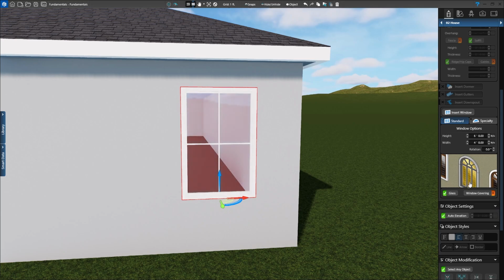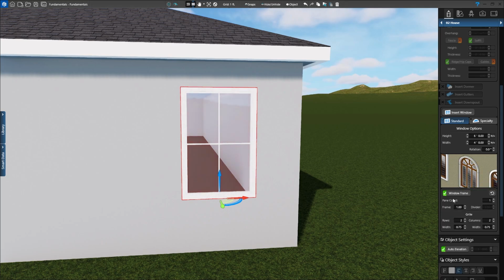Next, I want to look at the settings for the window panes and frame. You can find those settings when you hover your cursor over the vertical pieces in the middle of the window. It's kind of a tight spot, but if you put your cursor directly on that vertical piece in the middle, you're going to see window panes and frames. And when you left click, you'll see the settings for your window panes and frame.